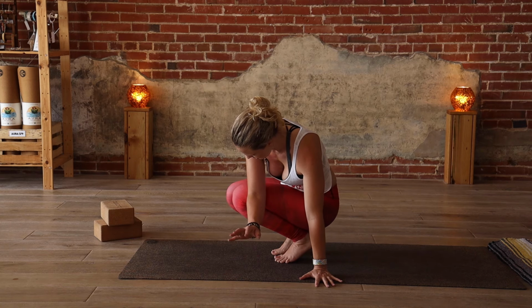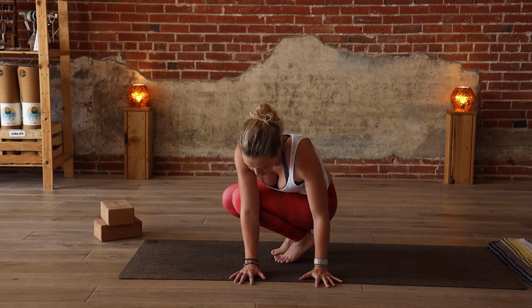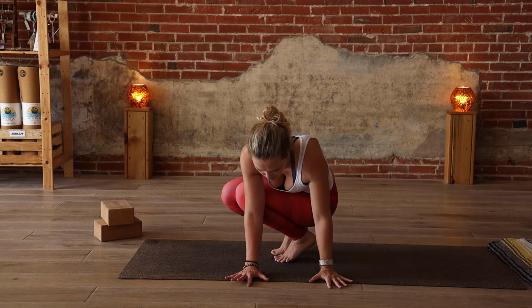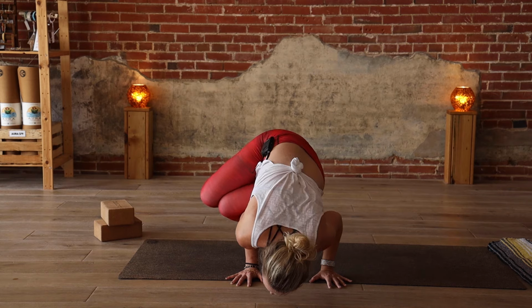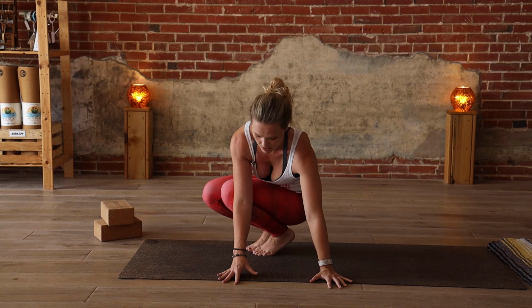For sure, the elbow that's behind your front knee is definitely on your leg. This back elbow may or may not be. So if we have a little more upper body strength, but we're maybe not quite as twisty, we might just use the one elbow to help support us, okay?